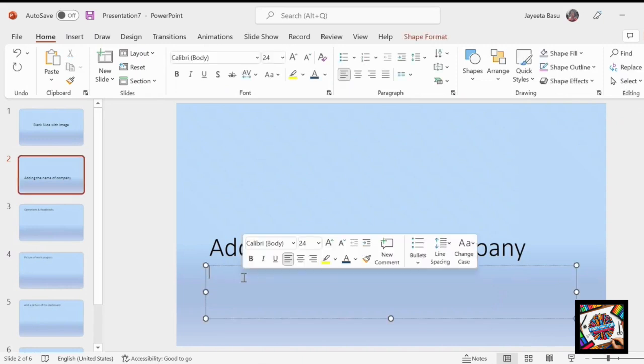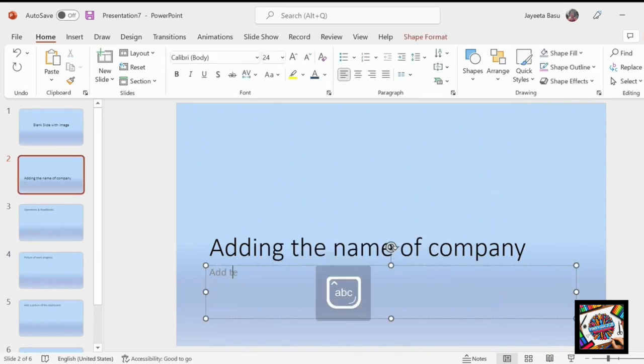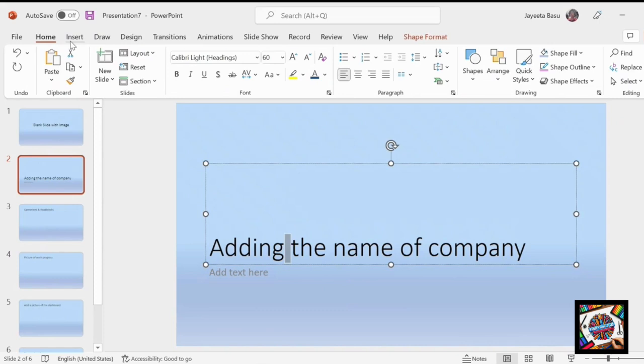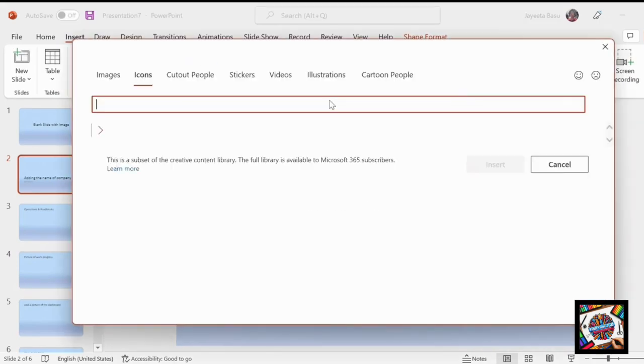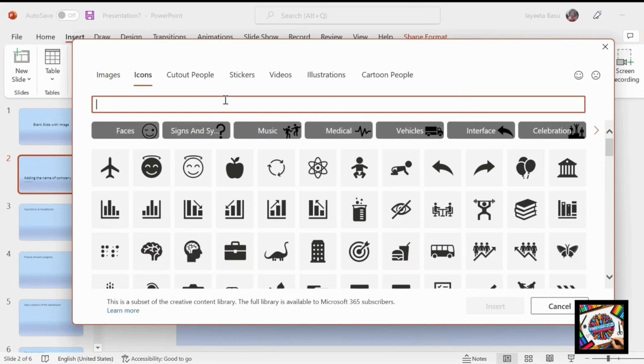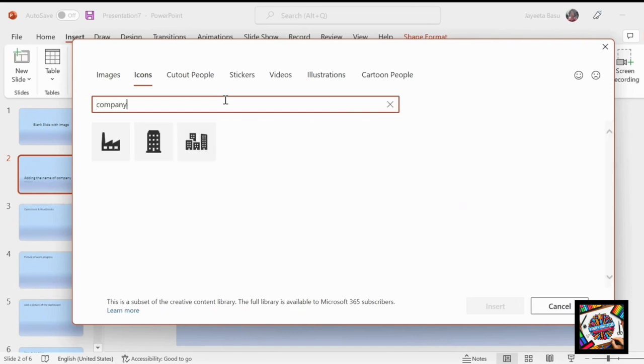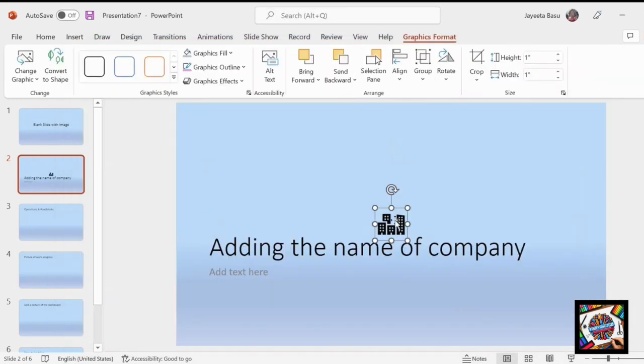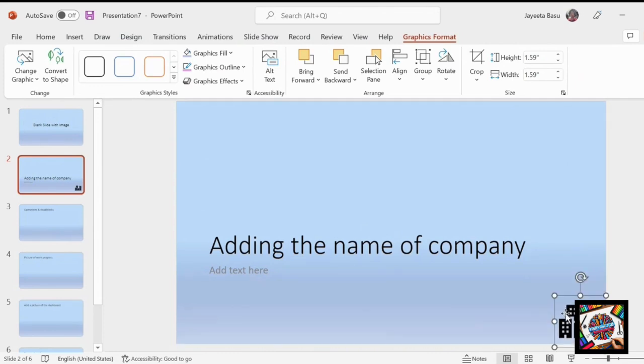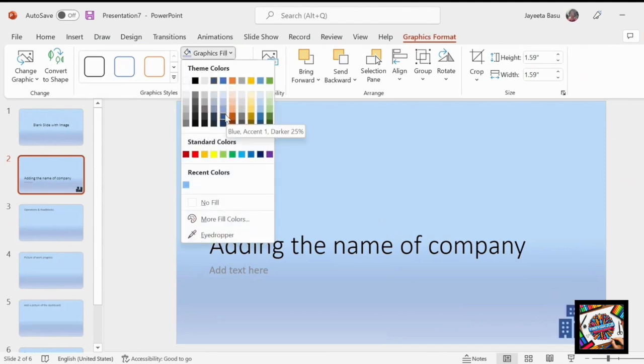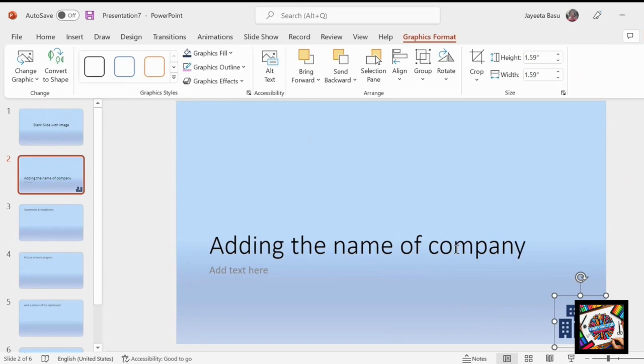Next. And let's say I want to add an icon here. Let's say I want to use this icon everywhere, right? And increase it. I keep it here and I change the color.